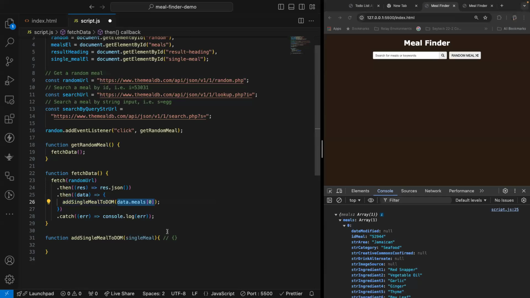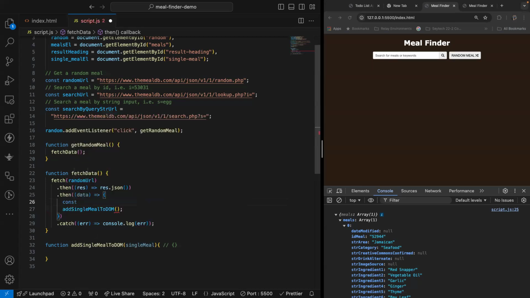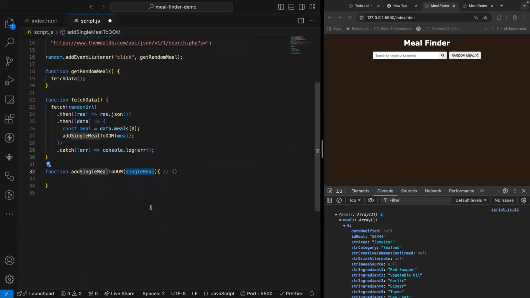If you'd like to create a new variable for this one, say const meal equals data.meals, the first element, and I will just pass this meal to add single meal to DOM. I'm passing this meal, which is an object, and right over here, I'm receiving this single meal. Meal is equal to single meal.